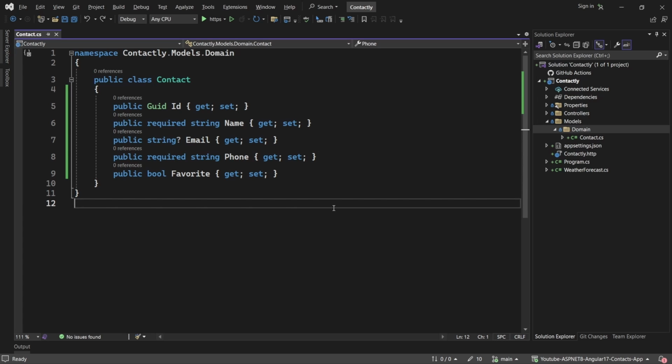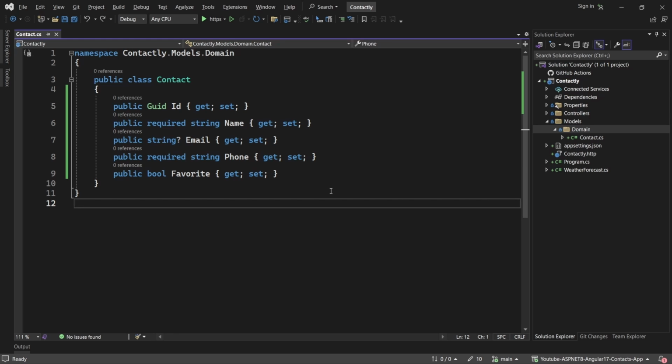It's now time to create the DB context class. A DB context class in Entity Framework Core is basically a bridge that talks between the contacts web application that we have over here and the database that we have. So whenever we need to fetch the data from the database or add some data to the database for this table, the DB context class is used to communicate this with the application.